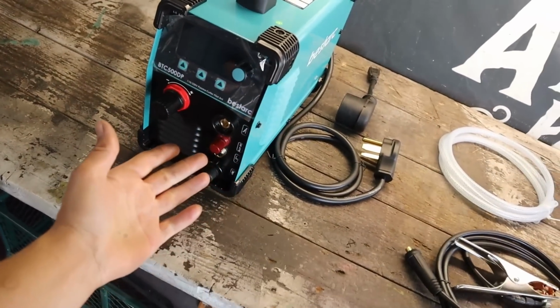But for what we're gonna be using this for, I honestly think it's gonna be perfect for us, because for the most part we're just gonna be doing sheet metal, and what we're doing today is really thin stuff and it's not going to be hard for it to blow through. It's going to make it a lot easier so we don't have to bust out the damn grinder and use a bunch of cut off wheels.